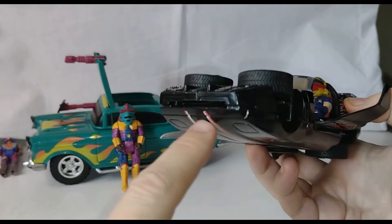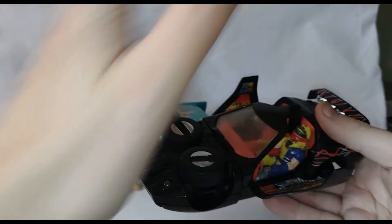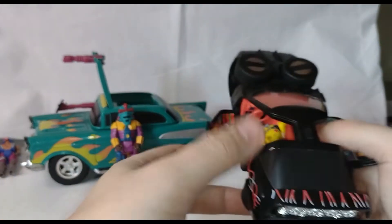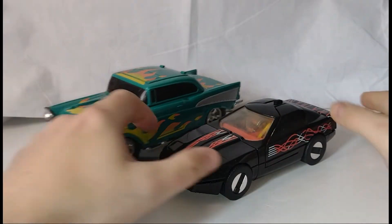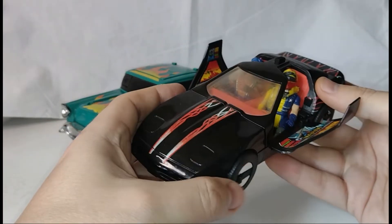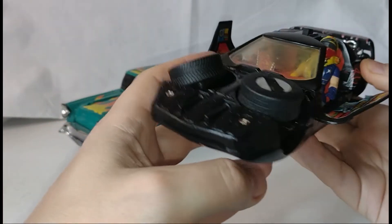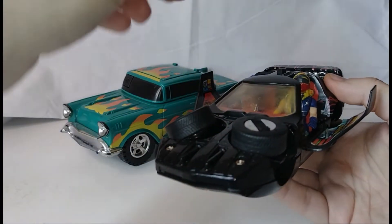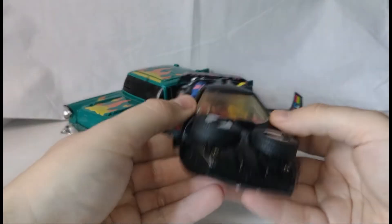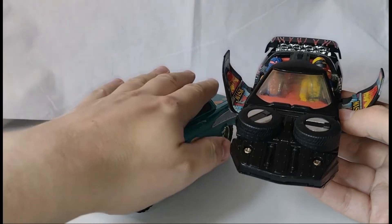Look how cool that is - I do have plenty of spares of these. How do you not like this? This is clearly one of the best M.A.S.K. vehicles, alongside Manta. Probably the best M.A.S.K. vehicle is Manta, but this is Raven. You can have it as the seaplane, you can have it as the sub as well. Also what makes Raven a superior M.A.S.K. toy is that yes, you can fit in two of your characters and transform the vehicle without having to remove any of the figures. For me, it's a great M.A.S.K. vehicle, especially when you compare it to Hurricane.